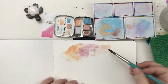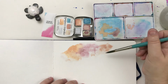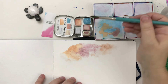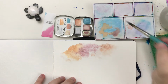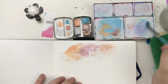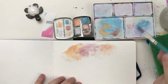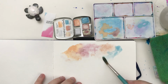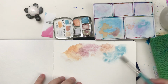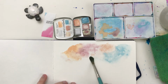I actually feel like this would be a nice skin tone palette. Of course, she calls it cupcakes and lattes, so, you know, we could have a latte together. Okay, get some of this Blue Lagoon. Oh, it'd be great for a beach palette, right? I feel like this Blue Lagoon might have some white in it, but I'm not sure. Look how pretty and soft.